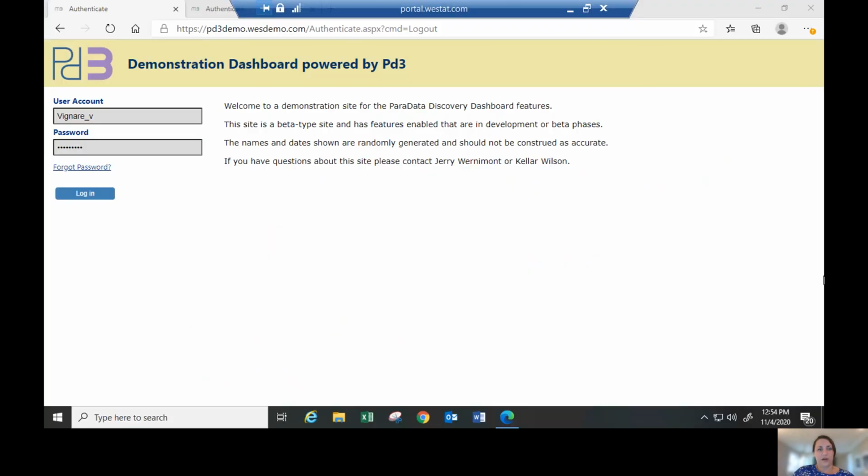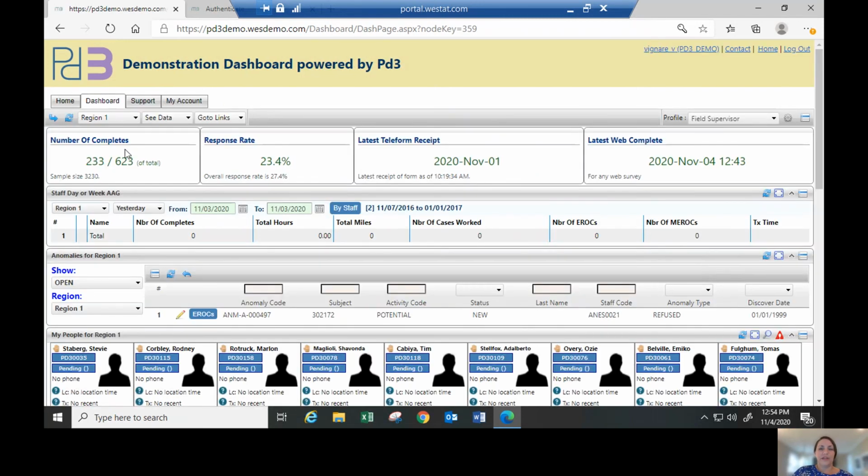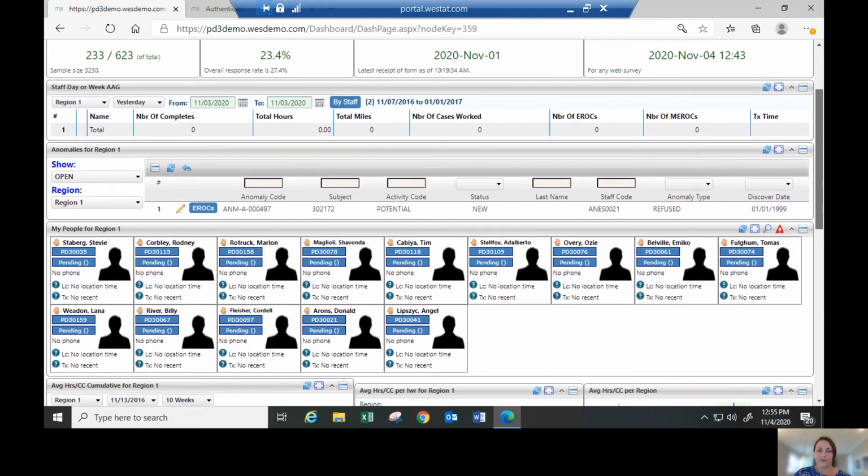First, we're going to start off with just a quick glance at the field supervisor dashboard to give a little bit of background. So what you're going to see are these different sections, and each section is an area of paradata that we focus on for a given group or a region. And so here we are. At the top, you'll see mini metrics information, just quick data you want to take a look at. In the next little section, you're going to be able to compare total hours worked, number of cases, contacts entered, so you can see if the charging information looks appropriate.